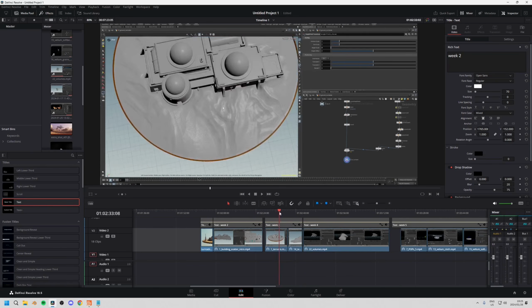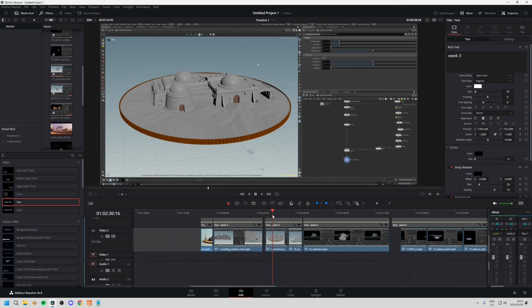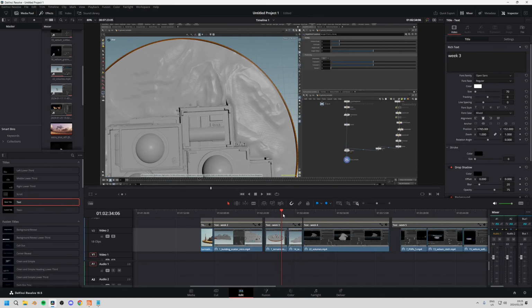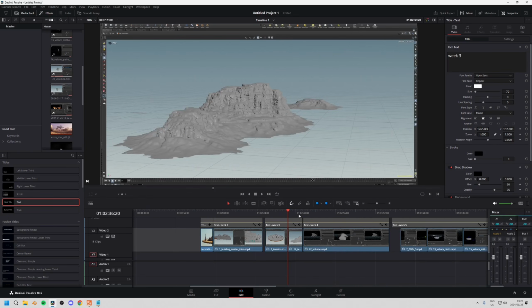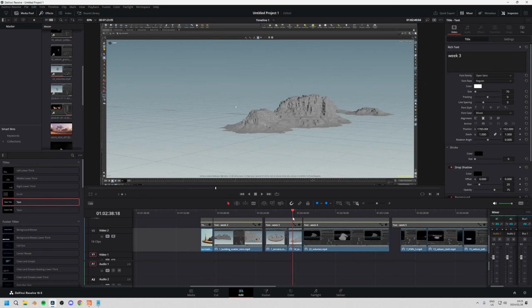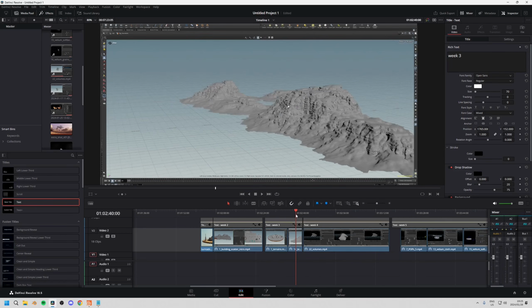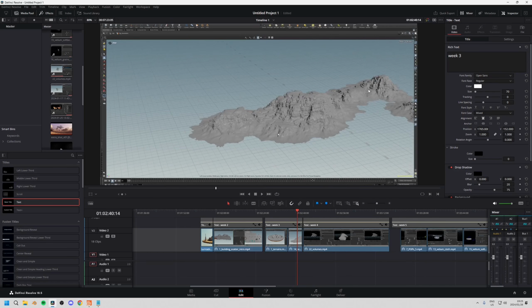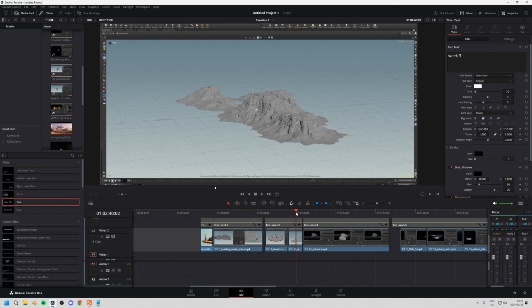In the next kind of setup, we'll start looking at the terrains, specifically for the turntable and how we generate the outer terrain and the circle, and how we integrate it into the building setup. And we'll then move on to a slightly bigger setup, which is creating these mountains. And these were mountains that were generated for the trailer. We'll look at how we generated that, and these are background mountains, but they have quite a lot of detail and they look really nice, and it's definitely worth exploring how they come together.